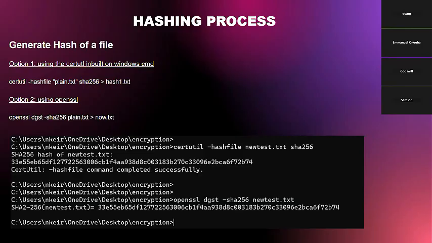So this file you generate here, in 20 years, if I get this same file, new test.txt, as long as nothing has been changed from the last time I ran this command, and I run this command again, I will still arrive at this same value right here without changing it. Nothing will change. If anything changes in the file, then the hash digest is going to change. Does that answer your question? Yes, thank you. Ask more questions if you need to.